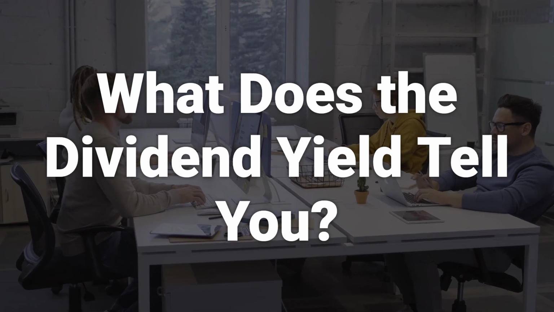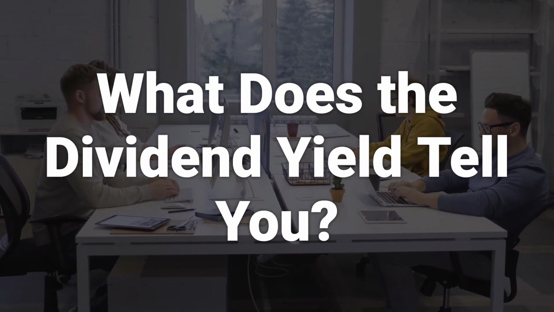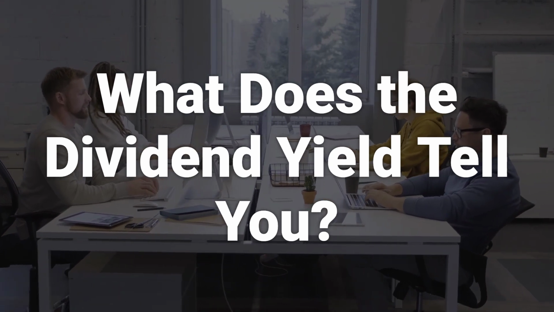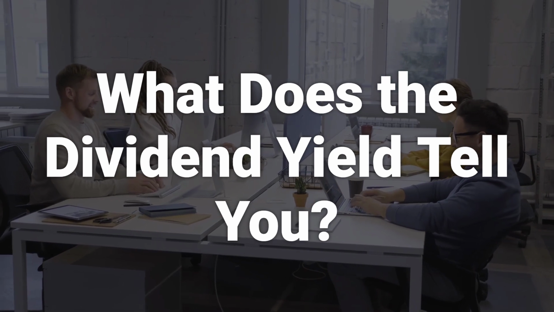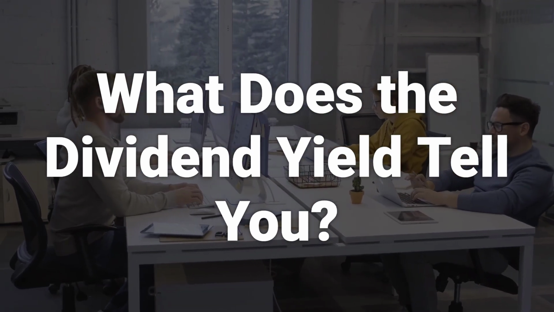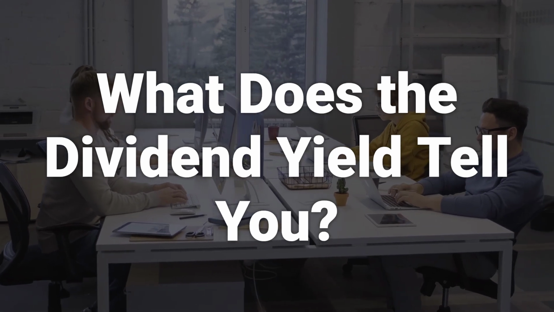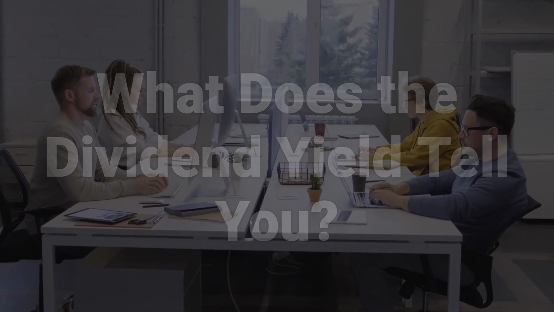The dividend yield is a financial ratio that tells you the percentage of a company's share price that it pays out in dividends each year. If a company's dividend yield has been steadily increasing, this could be because they are increasing their dividend, because their share price is declining, or both. Depending on the circumstances, this may be seen as either a positive or a negative sign by investors.